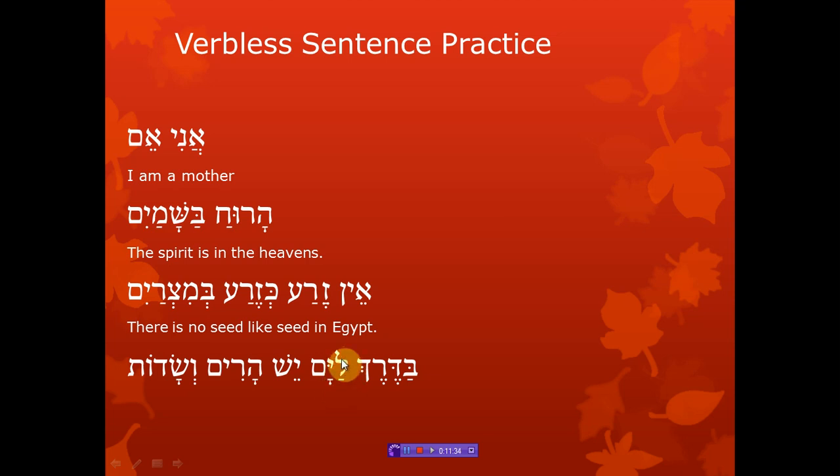Layam, that's interesting. We have the lamed, which is a preposition, and then we have the patach beneath it to indicate the definite article, and then we have the word yam. Yam is the word for sea. And so, to the sea is an entire prepositional phrase, layam. And then here we have our yesh, the word we've been working with. Yesh means there is or there are. And so let's hold off on that for a translation.